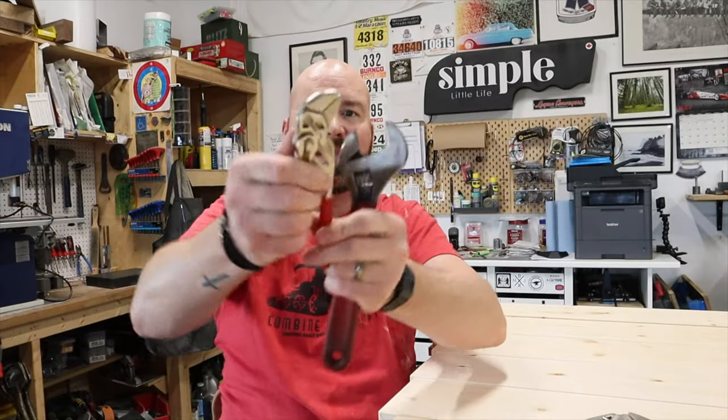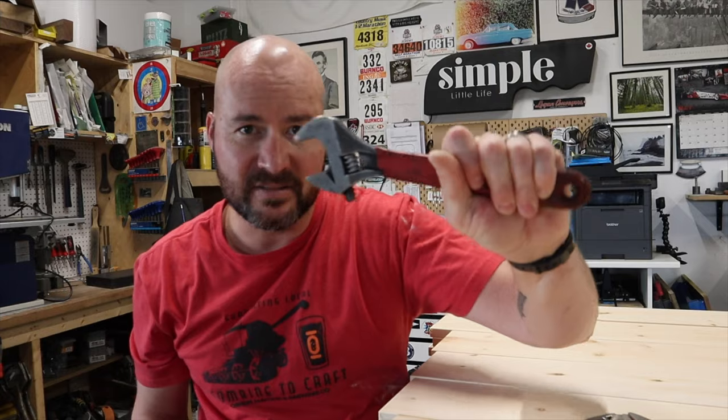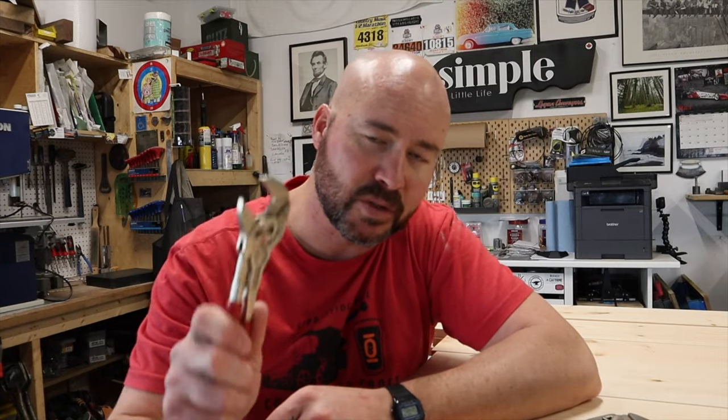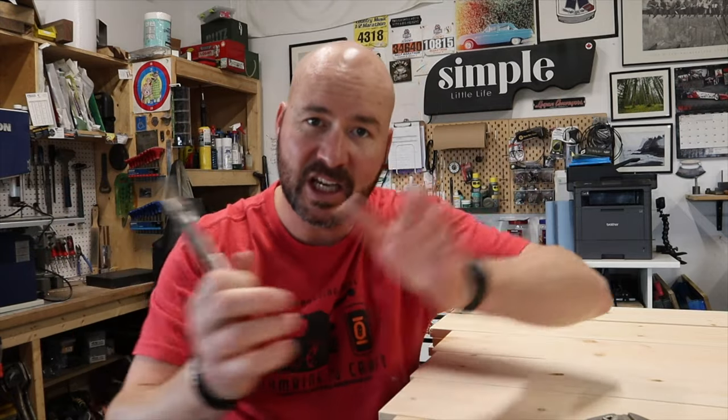And yet when we make this as small and compact as possible, you can see that's quite a significant difference. This is very noticeable in your pocket. This is also noticeable in your pocket, but it's not as bad. Now I like these wrenches for all sorts of things. I keep them in my main toolbox. I keep them in a little toolbox that's just for house repairs. I keep them in my bicycle mechanics tools box because you think about it, you're working on a bicycle. This is pretty much the only size adjustable wrench you would ever need. And it's metric and imperial. Can't say the same for these.